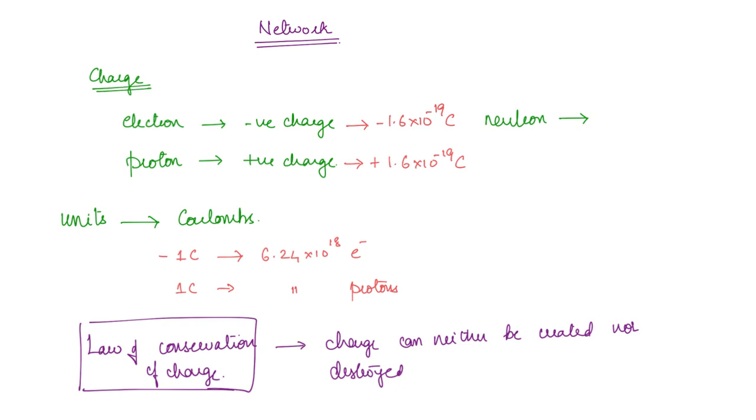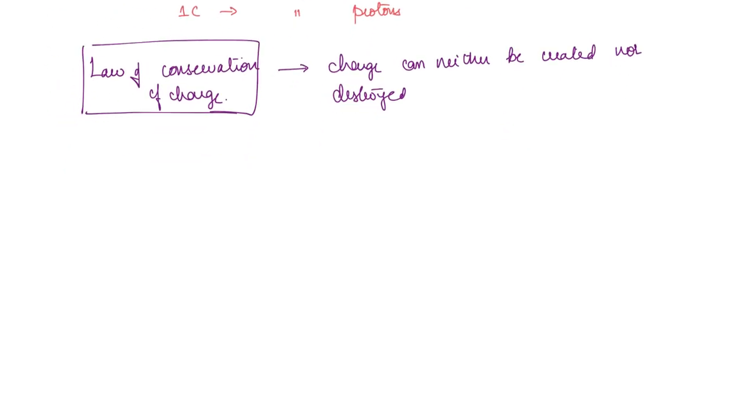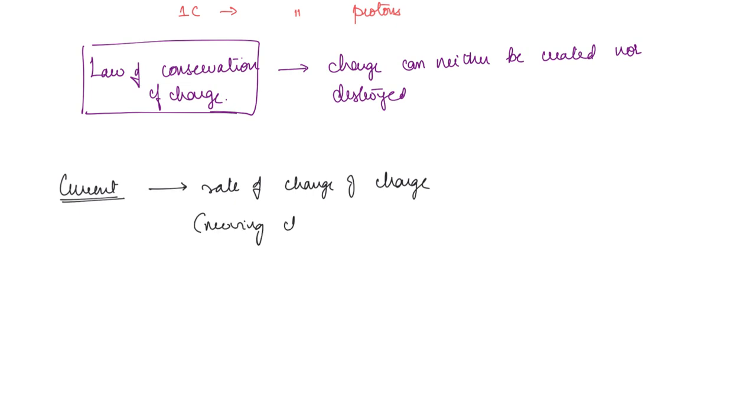Next, what do we have? The current. We have talked about charge. Charge is represented by Q. Now, if a charge is moving, then it is called current. So the current is defined as rate of change of charge. Basically, it is nothing but a moving charge. Moving charge constitutes current. And how will they be related mathematically? The current I, current is represented with I, is equal to dq by dt.